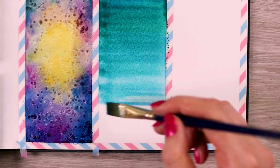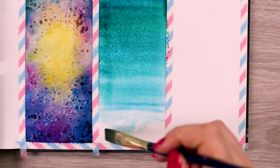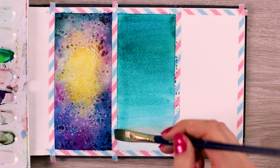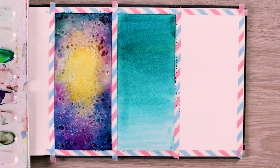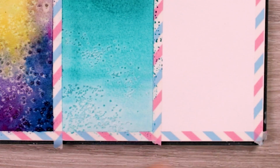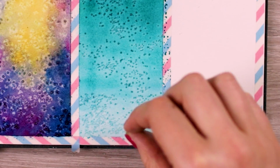And then with a flat brush, I went ahead and distributed the paint from one side to the other while making the shade lighter and lighter the closer I got to the bottom of the painting. Here the water will be a lot less deep compared to the rest. Once we created a gradient layer of paint, we can now go ahead and add the salt on top. Here you want to focus only on certain areas.